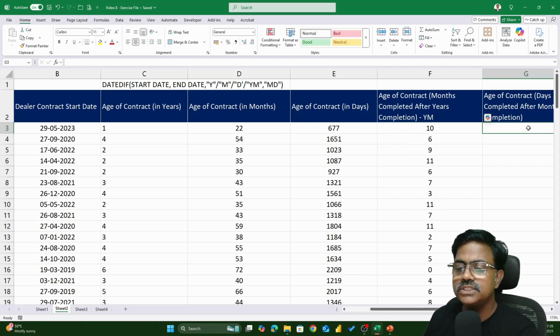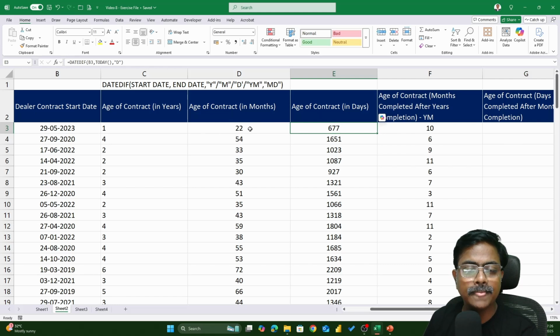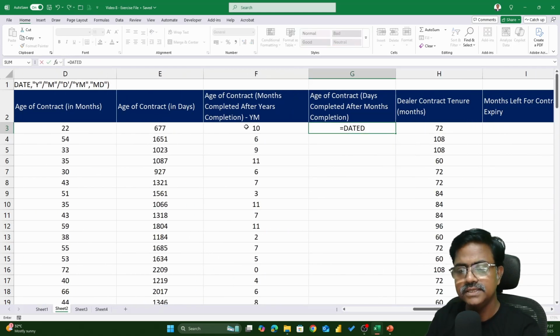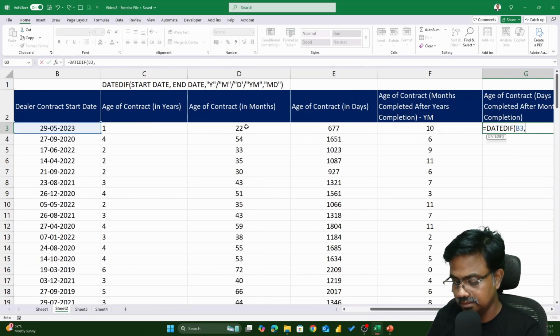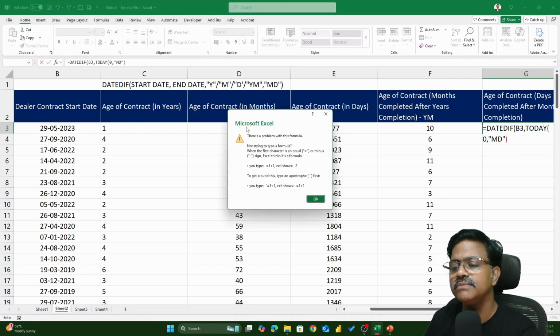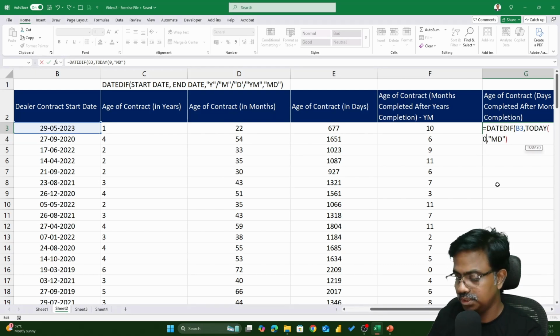Similarly, how many days completed after the month's completion? If I want to get that, then I'll be using MD. So DATEDIF, again, I'm going to go ahead and select my dealer start date, comma, TODAY, comma, within the quotes MD, and that's going to give me, okay, let's see where the issue is. It's a closing braces.